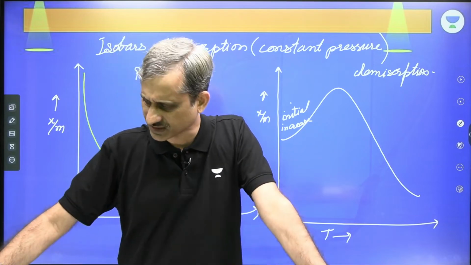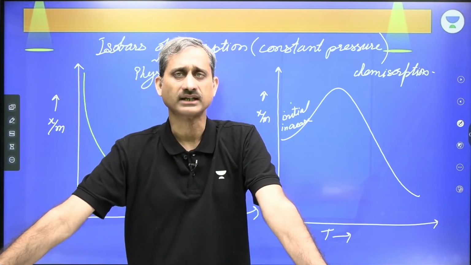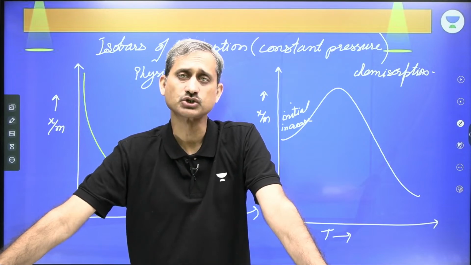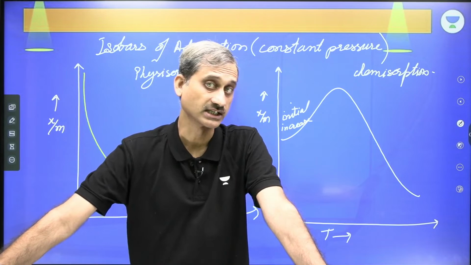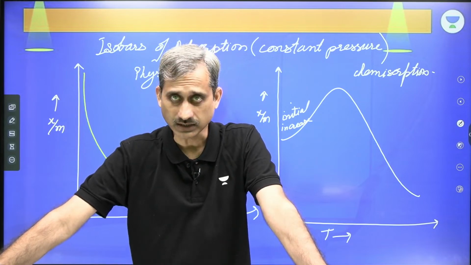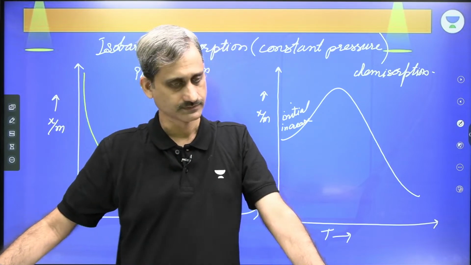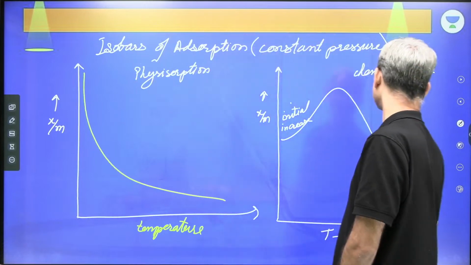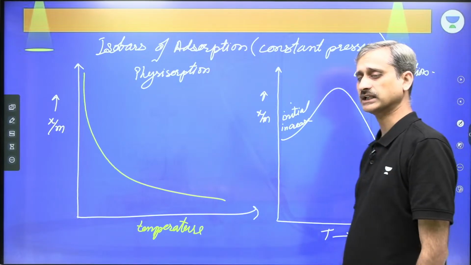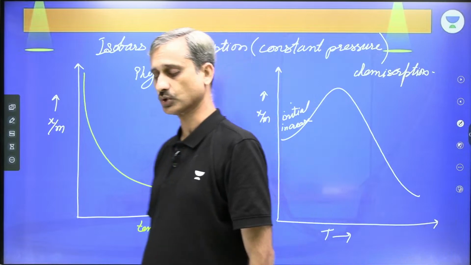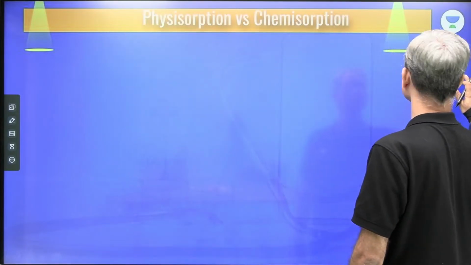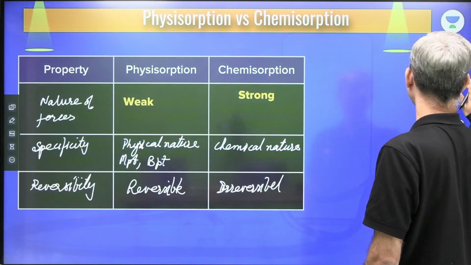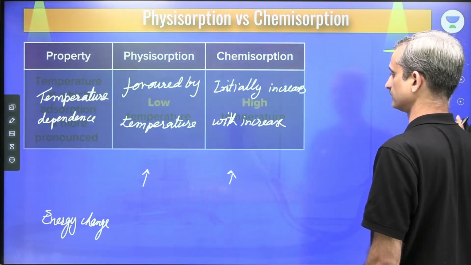It doesn't make a difference, Ananya. Although I would myself prefer the temperature to be given in Kelvin, even if it is given in degrees Celsius, it does not make a difference for this particular graph. But as we know, in chemistry we use the temperature only in Kelvin. So this is what we have as the graphs of physical and chemical adsorption and the difference between them.